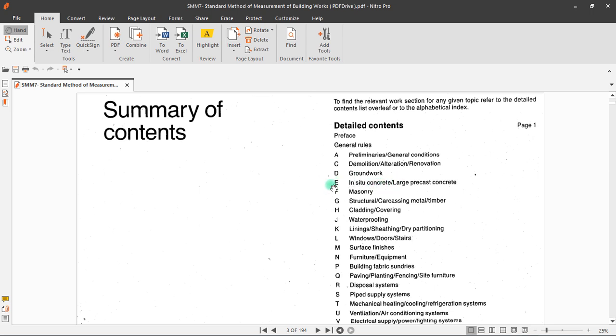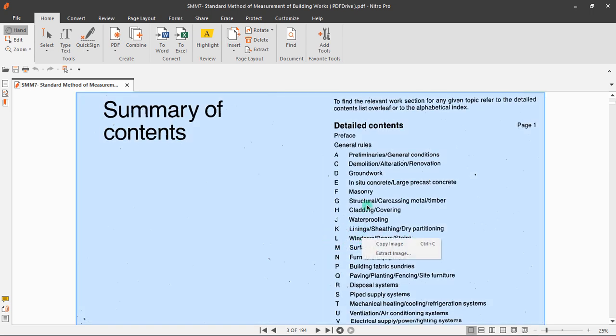It will be under section E. So this standard method of measurement is like a chart. You pick the chart, you go to where that particular category of item you are measuring. For instance, you want to measure windows, doors, and stairs. You go to L section and get the descriptions done.